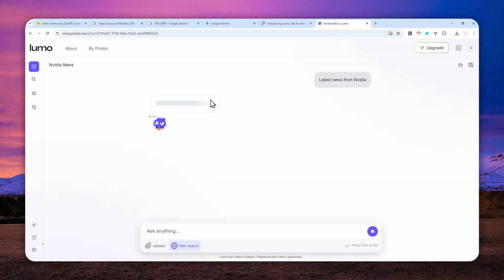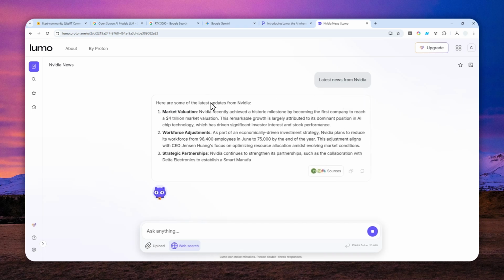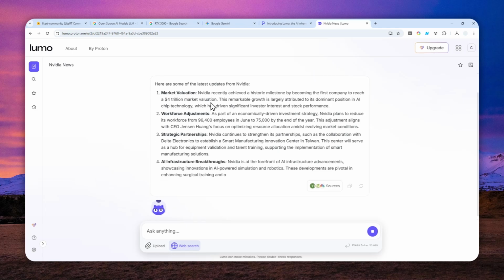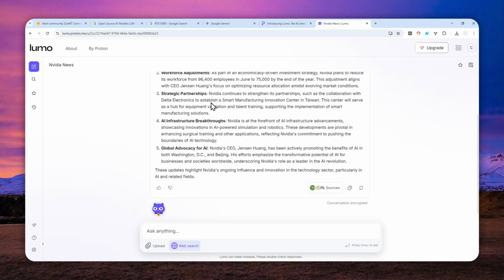It is not the fastest model. I don't think it's the most powerful model, but it is just enough to help you write some email or maybe summarize news topic or maybe help you understand certain concept. I think it is more than enough. And of course, it is privacy focused. So, in case you want to have some conversation that you don't want to share with anyone, then I guess Lumo is actually one of the best tools that you could try.